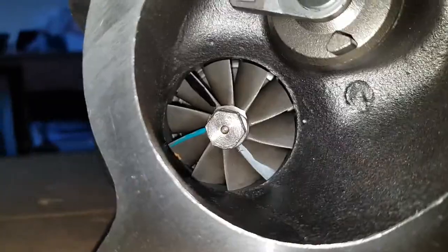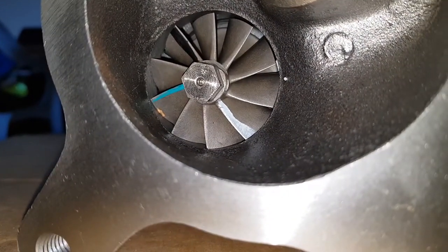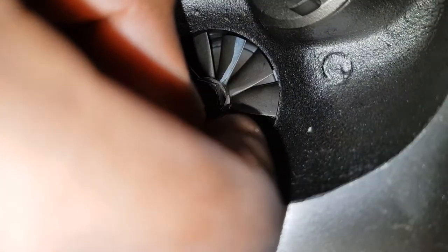Now for measuring shaft play. So what you do on your existing unit, you would hold, and of course it should spin freely. It should spin freely. Just not a problem here. And the shaft play, so you try to wiggle up and down. Trying to go left and right. That's not happening. Trying to go in and out. That's not happening either.